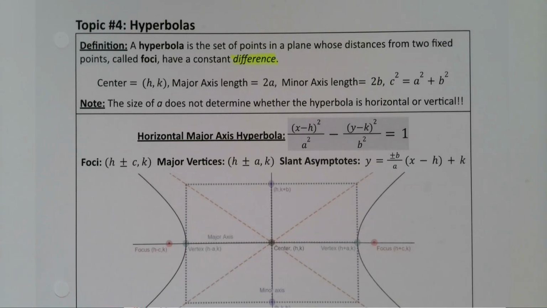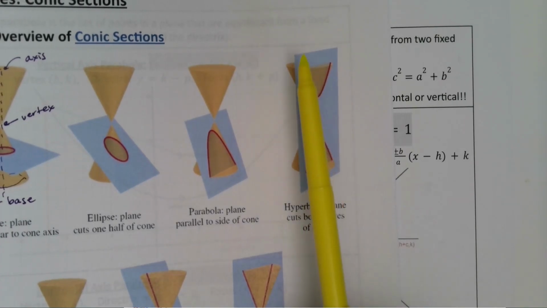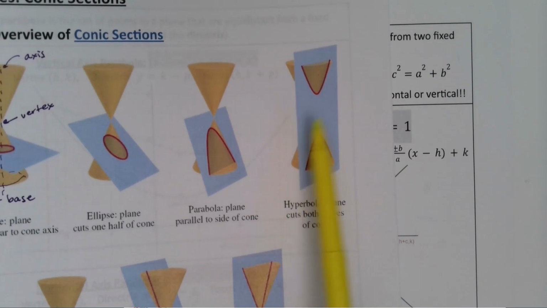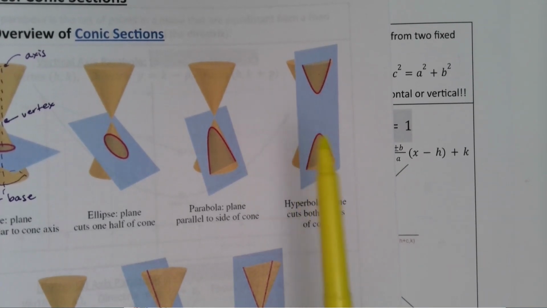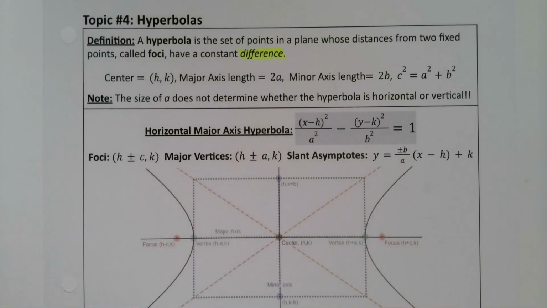Now I want to look at the last type of conic section that we're interested in, the hyperbola. Remember, a hyperbola happens when you take a vertical plane and you cut across the cone such that you have these two symmetric curves. So that's what's happening in theory. But to be more precise about it, this is the way we define it.